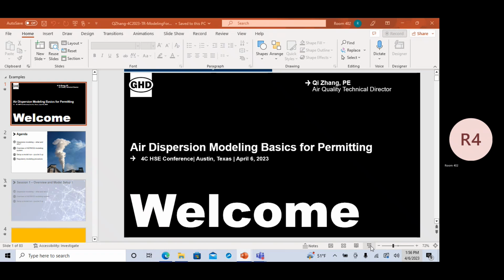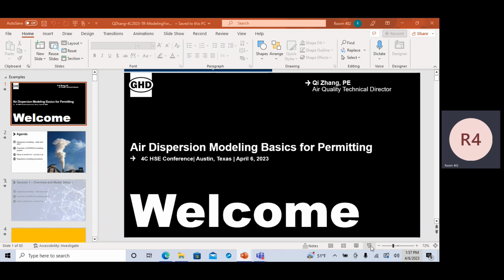Receptor pathway. I think I will stop here, since we started at 1. I would like to open for some questions about source controls, anything else in setup. Do you guys have any questions when you are setting up a model, or what other information you are looking for, or did I go too fast? Any questions?